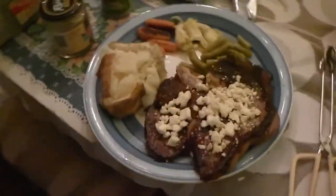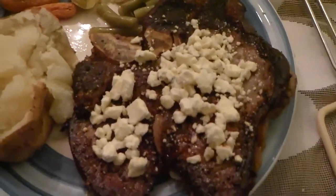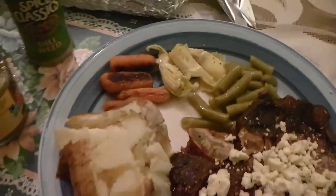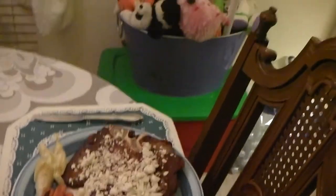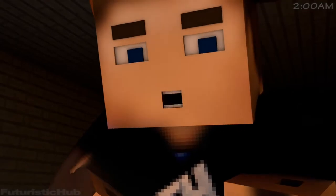Here's Blake's wonderful plate. Oh, Blake, doesn't that look good? All those blue cheese crumbles, baked potato, artichokes, squishy beans, baby carrots. Am I missing anything? Nope, you got it all right. It's all checked. That's all, folks, for now, till dessert. Happy Groundhog Day. Now this is good cooking.